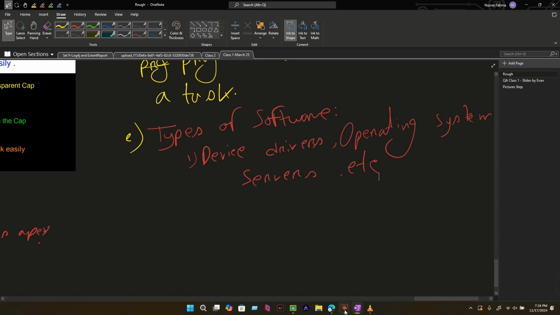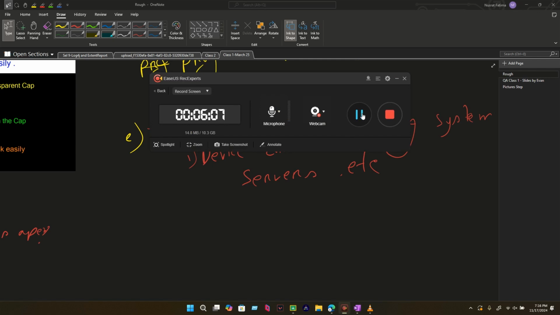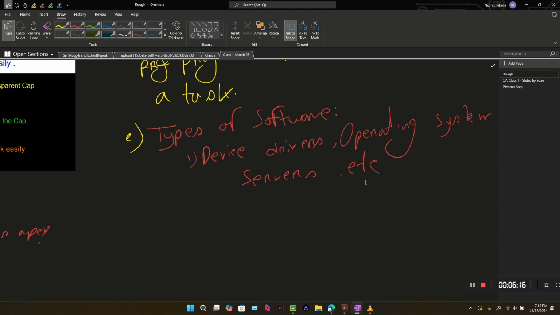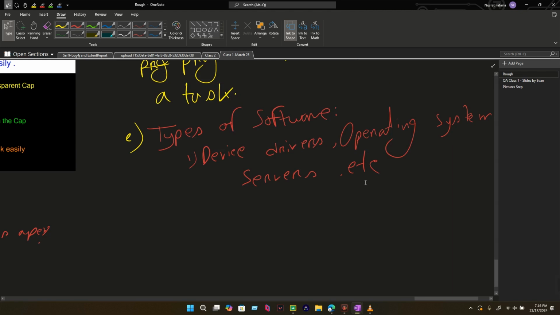We connect our USB cables to our PC or laptop, and it automatically shows us a notification that it is connected now. You can share or transport or do everything with them. Our LAN cable, our mouse cable, everything connected to our desktop or laptop. So these are device drivers.